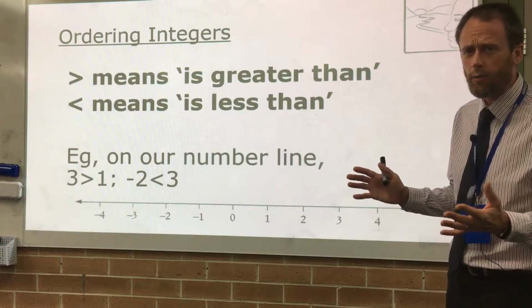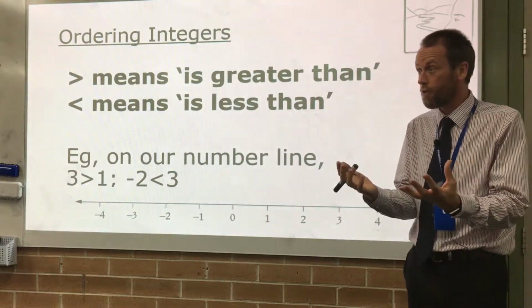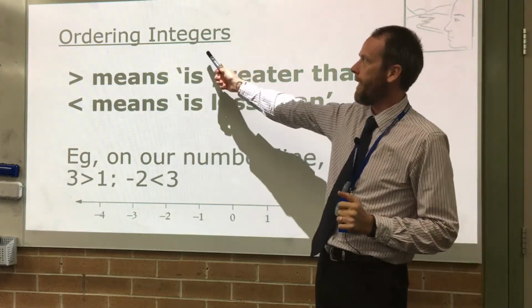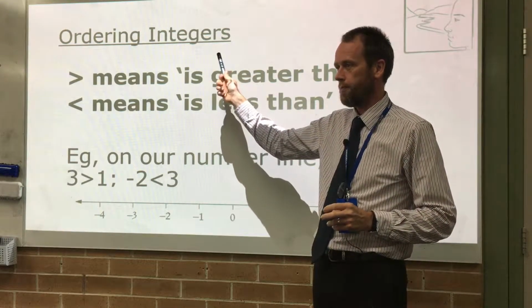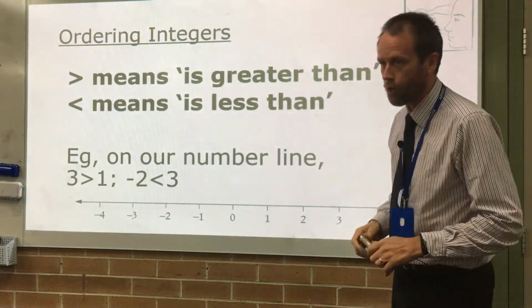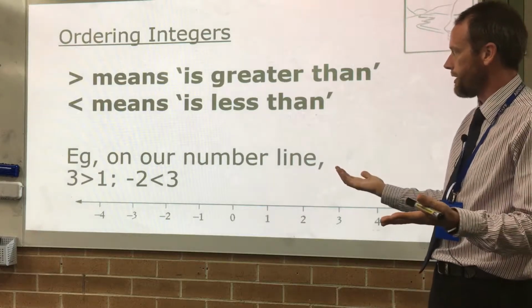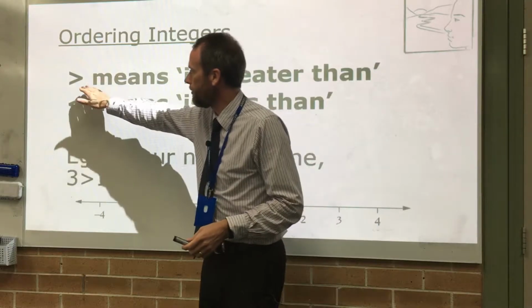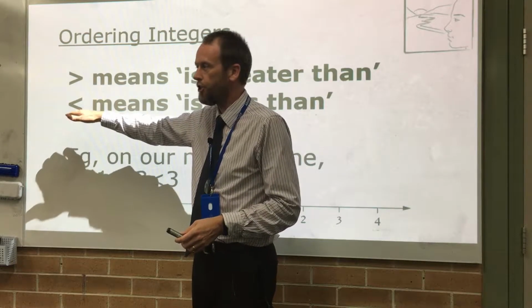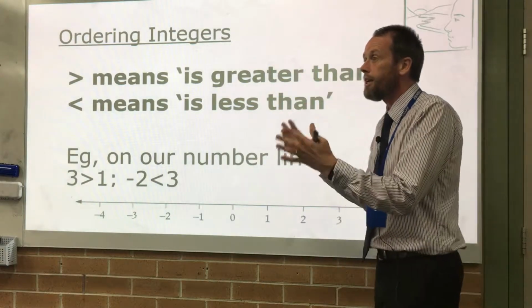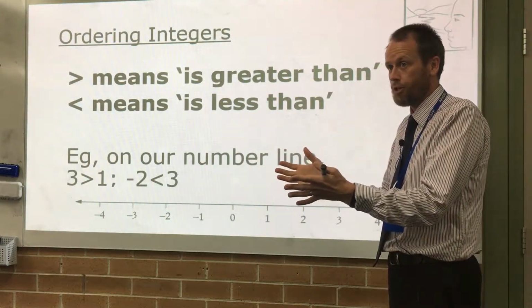Year 7, today we're going to pick up on our work on integers from yesterday and expand it just a little bit by thinking about how we order integers. Firstly, we've got two symbols. We've got the greater than symbol and the less than symbol. Now, in the past, you should have dealt with both of those symbols. And you would know, for example, 3 is greater than 2. Read it out loud and hopefully it makes sense.